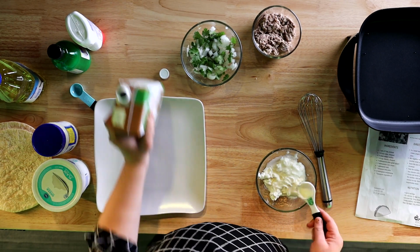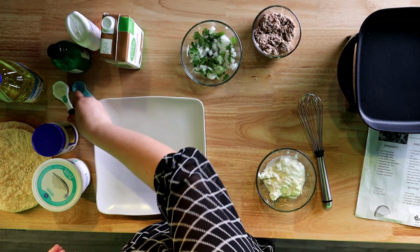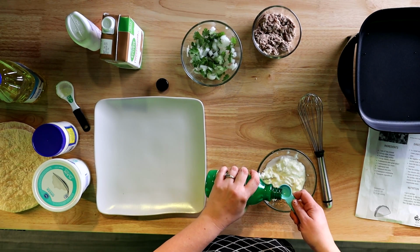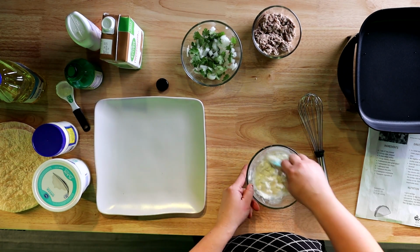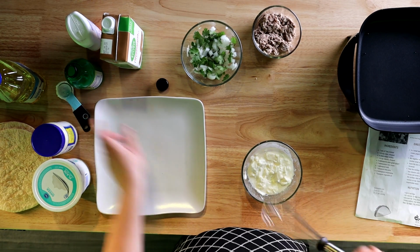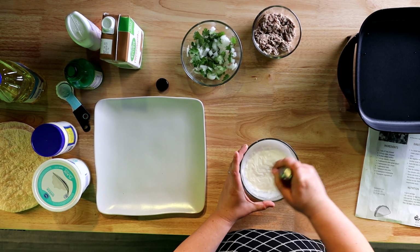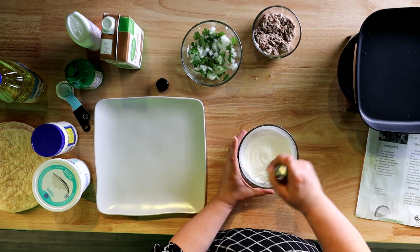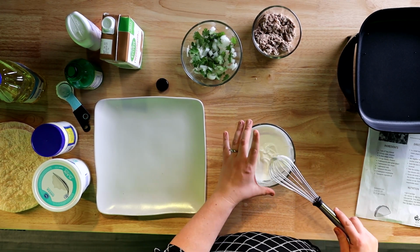And then the last ingredient for our sauce is the lime juice. We're going to add 1 teaspoon of lime juice. And then we're going to stir that together until it is blended well. You want to use a whisk. So this is going to be the sauce that's going to be used on our tuna fish tacos.